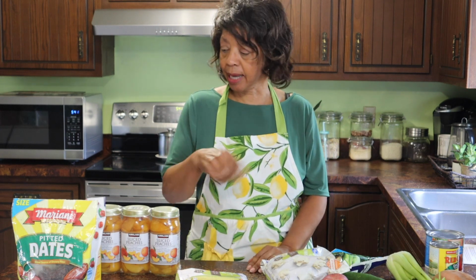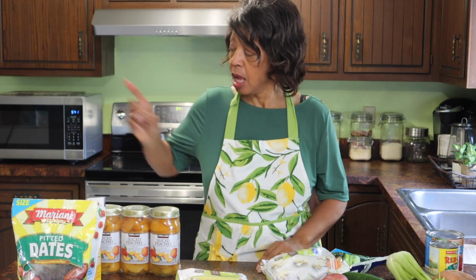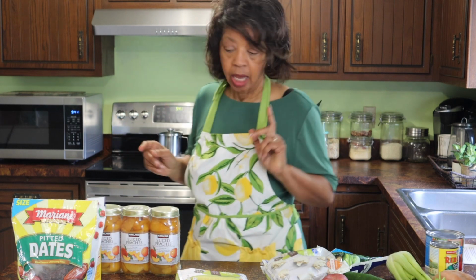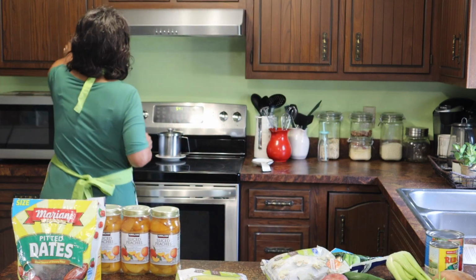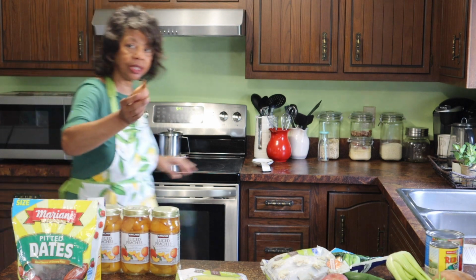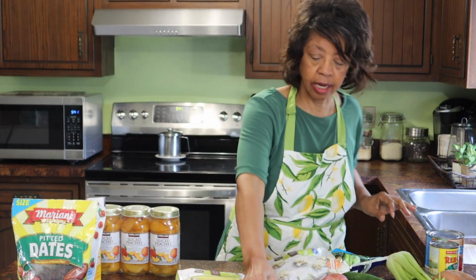Now, out of all the vegetables that I buy, which ones do I use most? Onions, celery, and carrots. I use them all the time, and I just realized I don't have a single carrot up here. I used all the carrots that were in my fridge, so I've got some carrots in the fridge out in the garage, and I just forgot to bring them in. But out of the veggies that I use most often, carrots, onions, and celery. And oh, I got it. A shallot, which is an onion-like thing here.